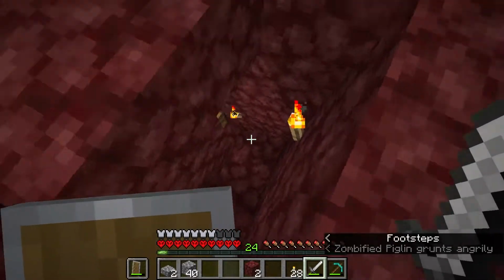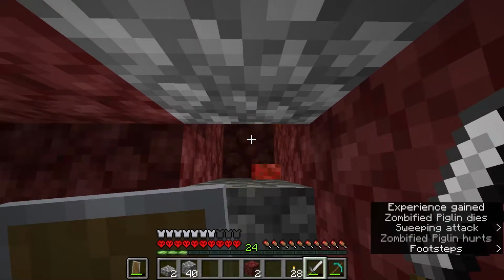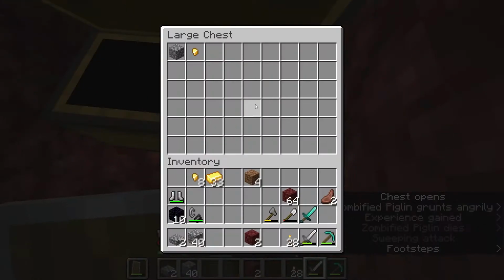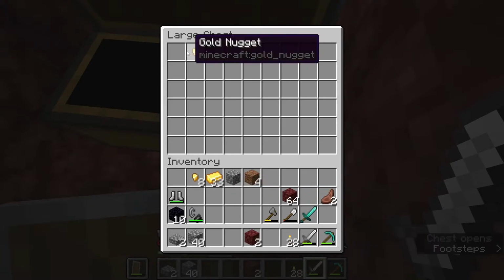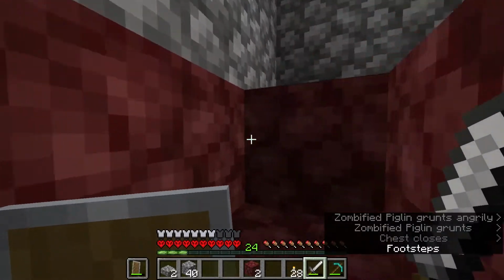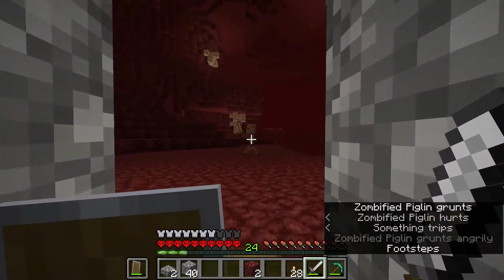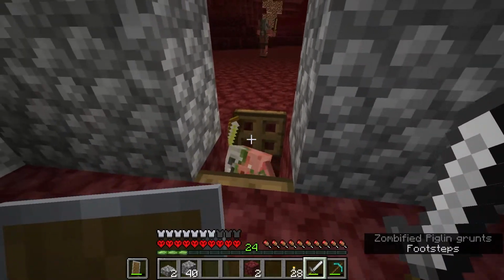Okay, I'm a little bit nervous. So this should work, because if we swing at this guy. There we go. Experience, and yes, we got one gold nugget. We can definitely use that to change that into an ingot. Come on. Hey, buddy, aren't you mad at me or something?